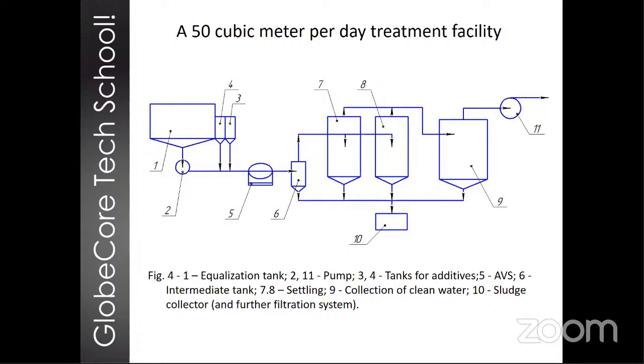And the main difference between this option is the replacement of expensive soda with flue gases. The gases are supplied to the process chamber by the fan 5 in position 5. In the AVS process chamber, carbon dioxide reacts with water, carbonate and non-carbonate components of the system, and transfers them partially into an insoluble state, thereby lowering the hardness of the water. Lime and aluminum additives perform the same function as in option 1.